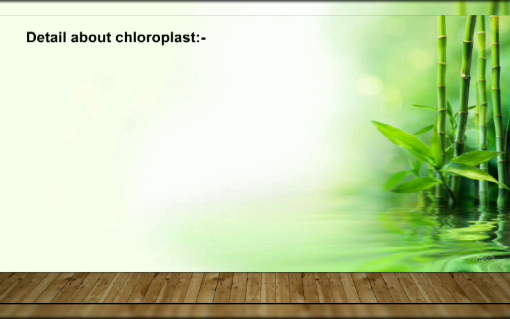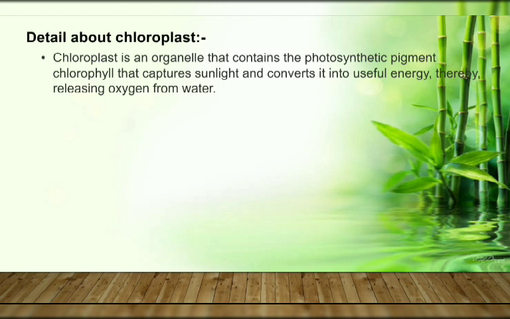Now come to the detail about the chloroplast, because this is in your syllabus. I told you very clearly that in chloroplast photosynthesis takes place, and it is a double membranous structure only present in the plant cell. The liquid present inside it is called stroma. Some coin-like structures present in it are called thylakoids. A group of thylakoids is called granum. Two grana are combined together with the help of stromal lamella. Inside the thylakoid the green pigment chlorophyll is present, where it absorbs sunlight to convert it into chemical energy. It means solar energy is converted into chemical energy, and also photolysis of water occurs and oxygen is released.